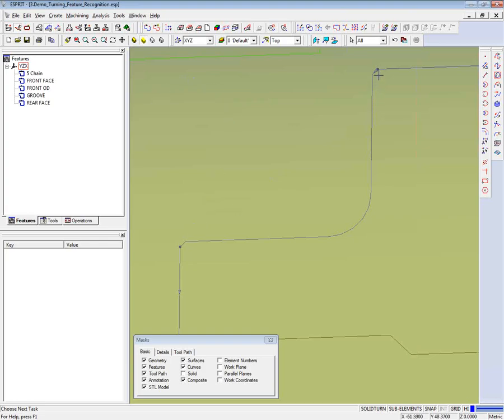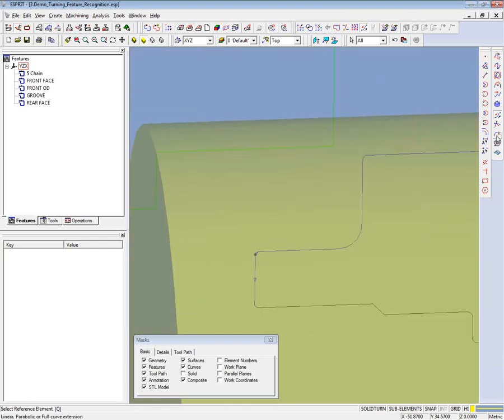But again, notice that our line's going the wrong way. When we turn this around, we're going to want to machine it in that direction. So let me reverse that by selecting that chain in the reverse direction. It's just that easy.